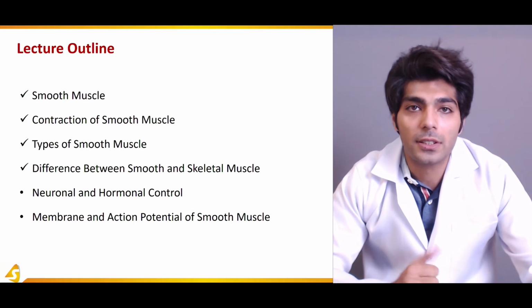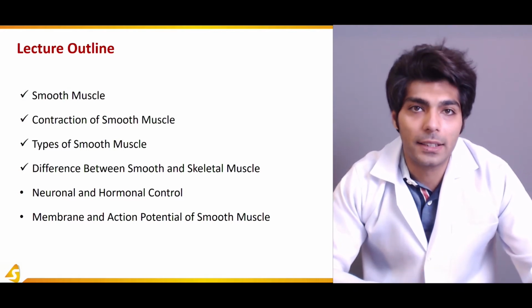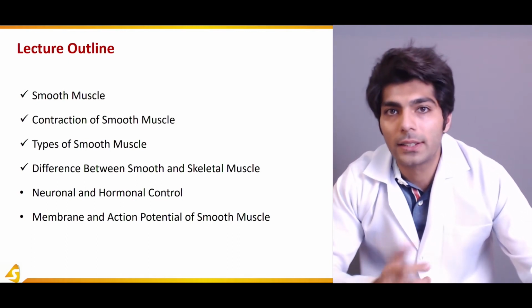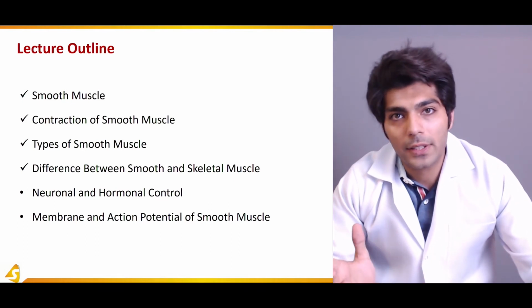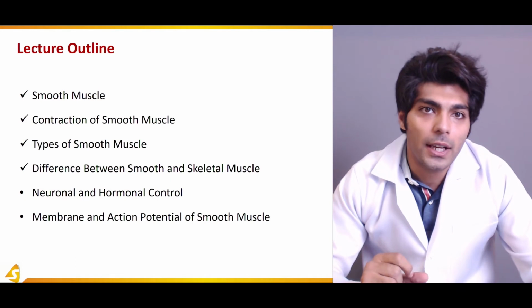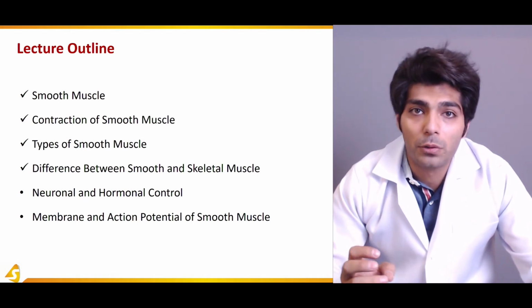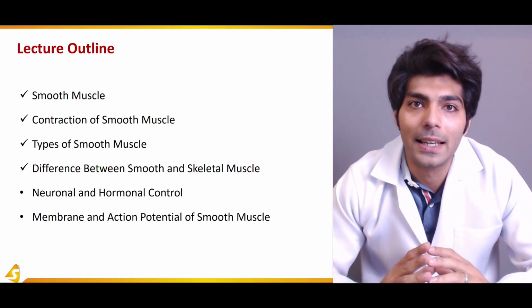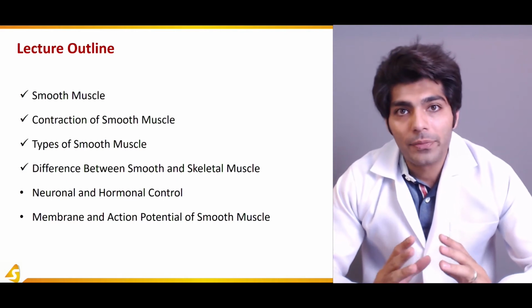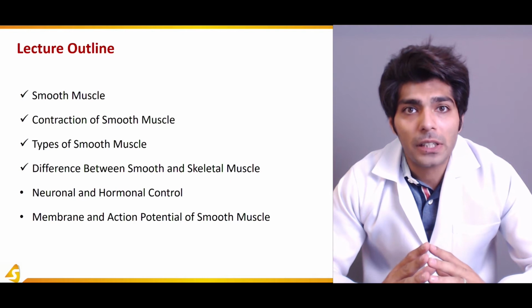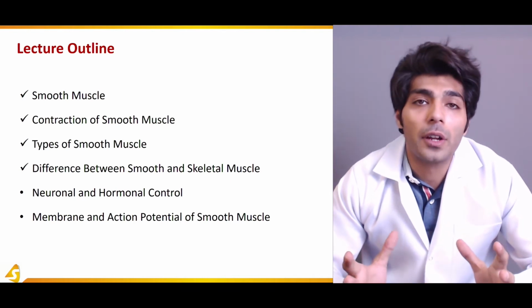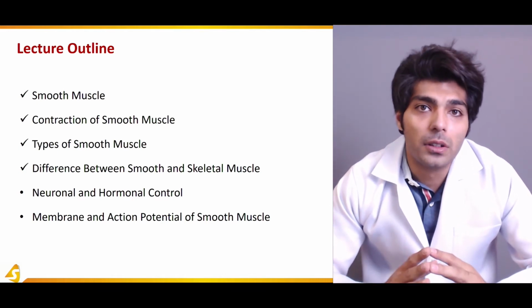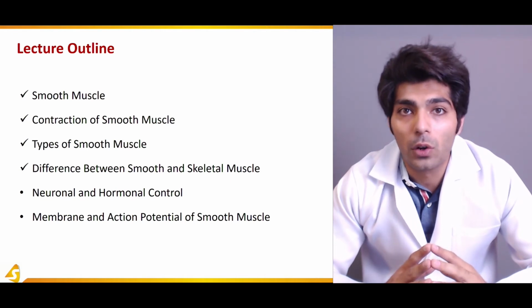Then we discussed the difference between smooth muscle and skeletal muscle. Smooth muscle is all involuntary, while skeletal muscle is voluntary. Plus, skeletal muscle is a striated muscle, while smooth muscle is a non-striated muscle having a fusiform or spindle shape, which increases the elasticity of the smooth muscle, while skeletal muscle is not an elastic muscle fiber. Then we compared the prolonged tonic contractions in the smooth muscle, while in the skeletal muscle there aren't any prolonged muscle contractions.